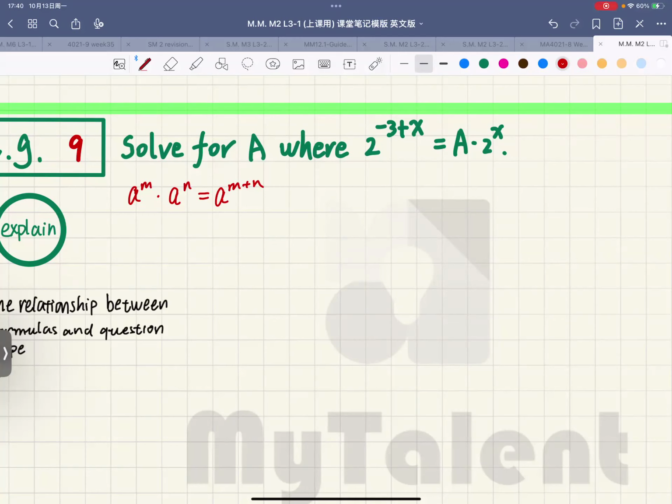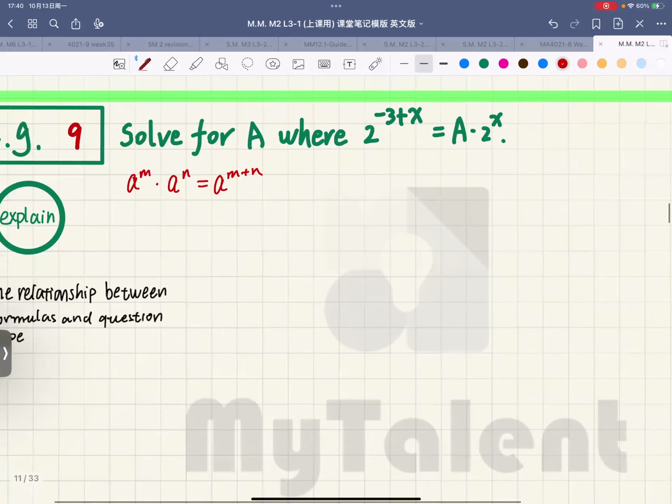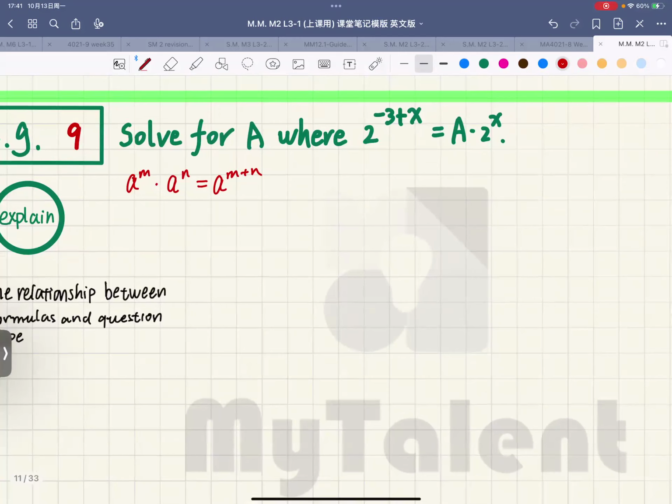Okay. Now, Noah, can you try to use that index law? I can tell you that's the only formula you need to use to solve this problem. Any idea how to do it? Could be wrong, that's fine. If you don't have any idea, that's fine. Yes?